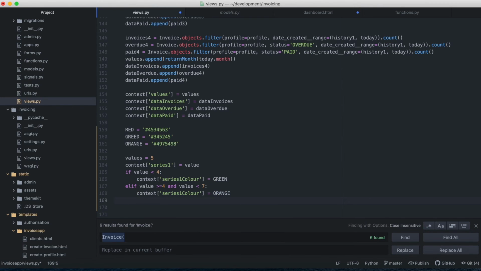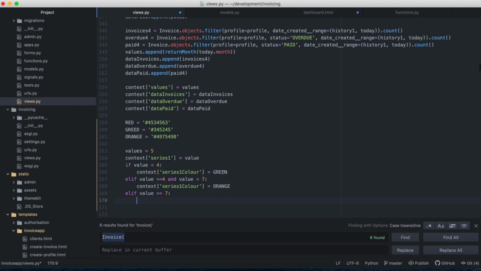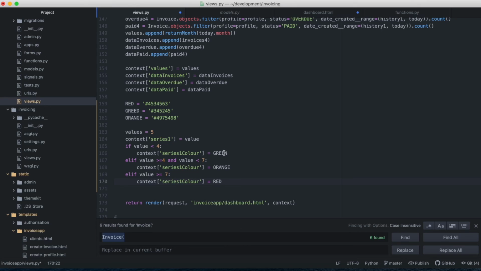Else, maybe you can put elif again: value is greater than or equal to 7, you would want that color to be red, right? So what this would do is send to the front end a different color based on what you want to do. You want to do conditional formatting or conditional coloring of your graph or whatever.